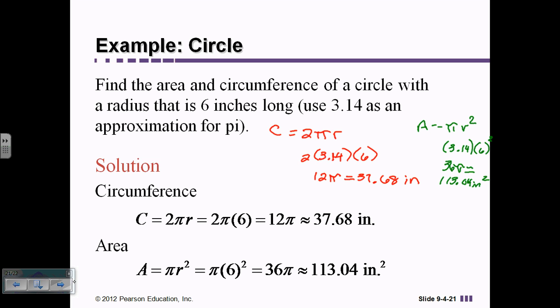Now, depending on the problem, you have to be careful on the wording of the problem. Occasionally the problem will say enter the answer as pi, and so you'll notice that I wrote my answer two different ways. I wrote 12 pi, and then I wrote 37.68. The first answer is in terms of pi, and the second answer is actually multiplying pi into the problem. So just be careful about the wording. If you see that phrase, make sure you just leave the pi in your answer.